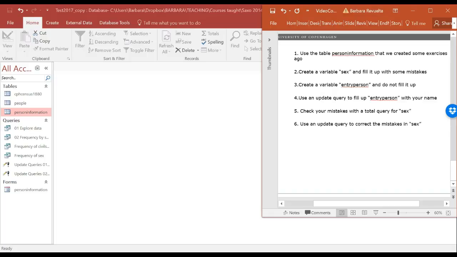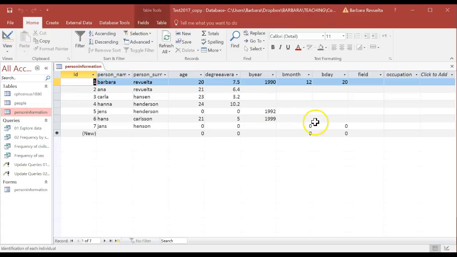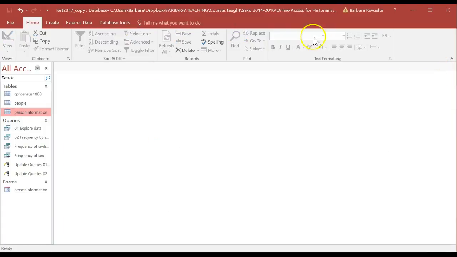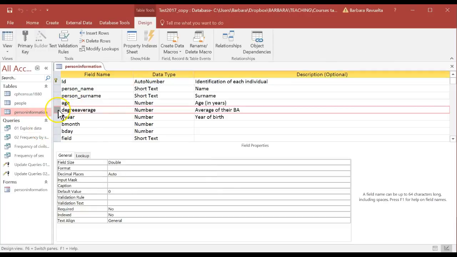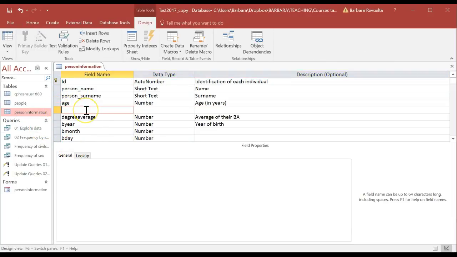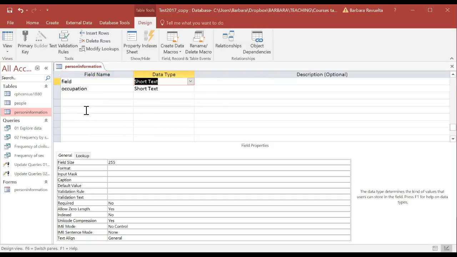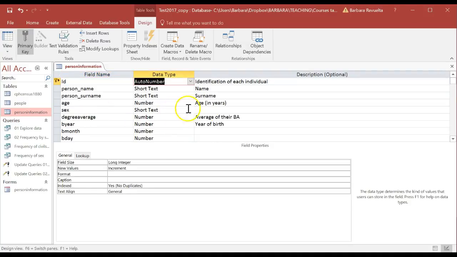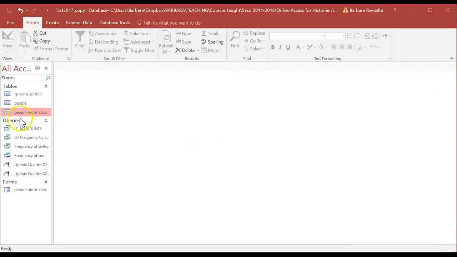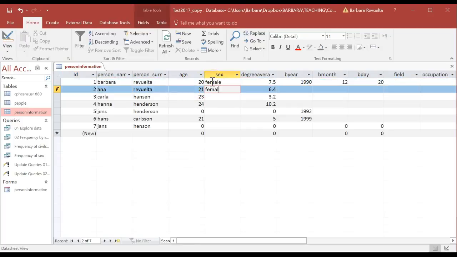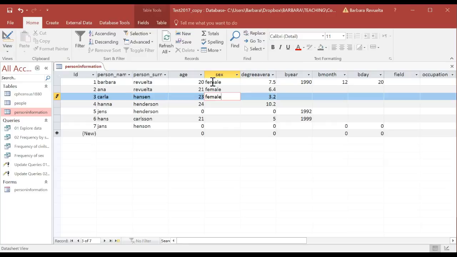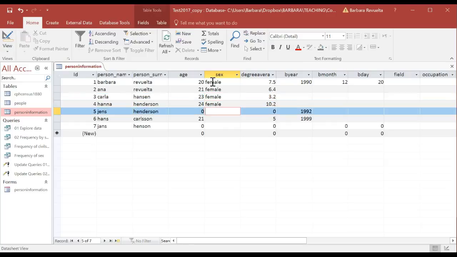I'll wait. So now we start. We use the table of person information, the one that we have from before, and then we just add a little more. We put it here so it goes into rows, and then sex. It's a short text, which is perfectly fine. I save it and fill it up. So this should be female, female, female. Whoop, apparently everyone is female in this database.